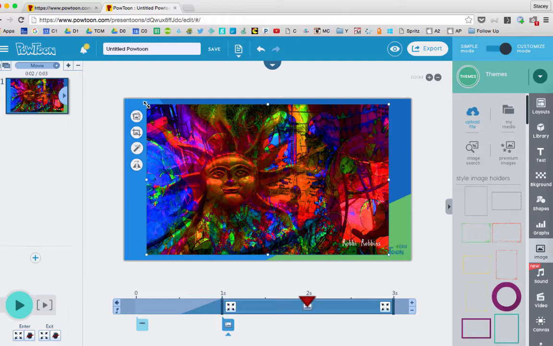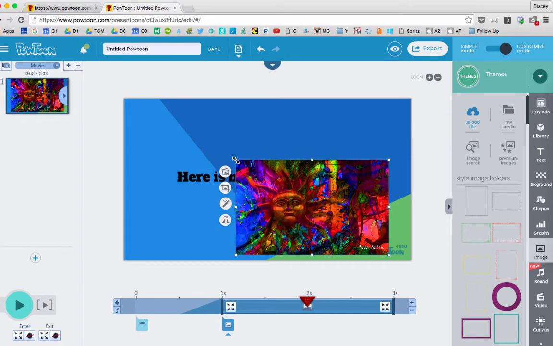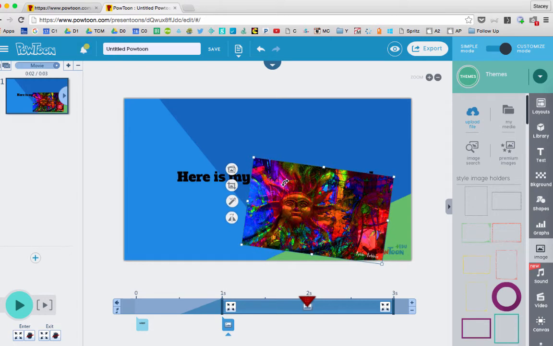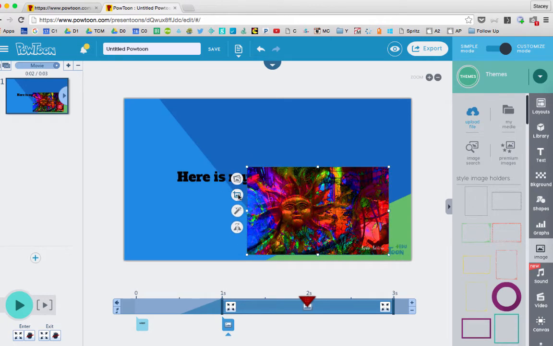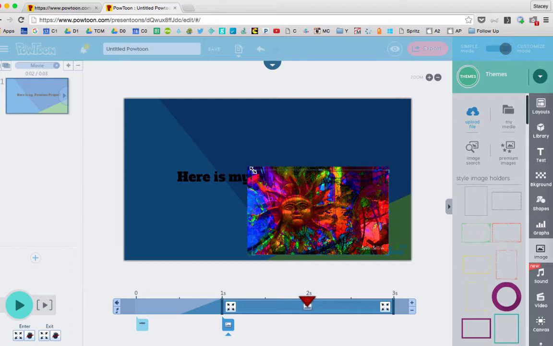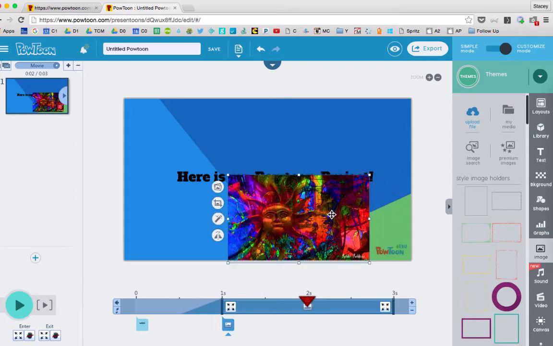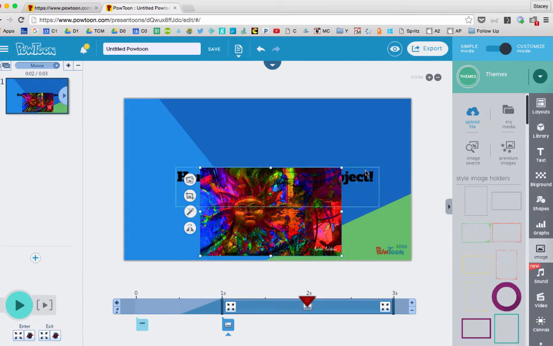So then you can resize as you would any image. Again, you can just click up here to rotate and stuff like that. I can also use this to crop my image. So it's a really easy way to crop. I didn't want to crop it, so I'm going to undo. You see up here you have an undo and a redo button, so I'm going to undo that. You can also flip the image just like that. Anyway, that looks good to me, so I'll just kind of move things around.